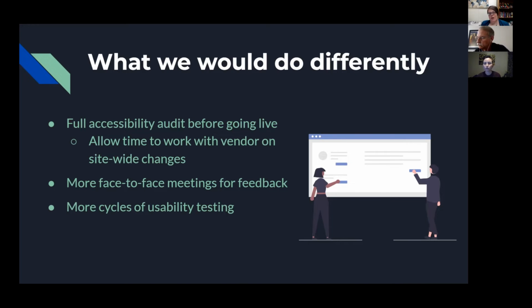And if we had done a little bit more of that before going live, and before we finished our process with YM, we could get their help on doing some of that stuff, so it wouldn't just be all on us. And then also just getting a little bit more diversity in our user testing groups.